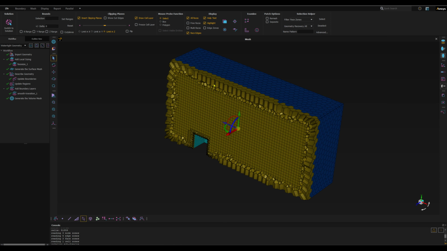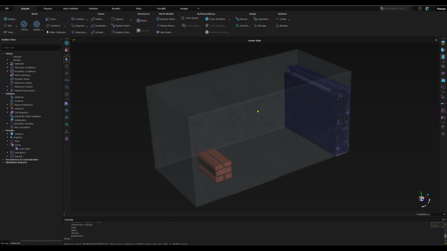As you can see here, we are using the Poly-Hexcore mesh and also inflation layers around the wall surfaces, and also adding some local sizing for this box. After that, I will switch to the solution, and we can set up together all the details for such a simulation, and finally we will go through the post-processing of this course.